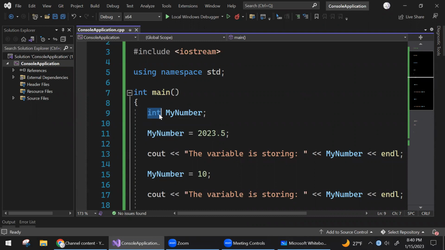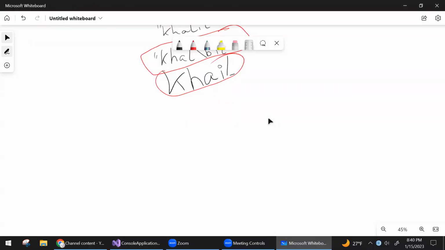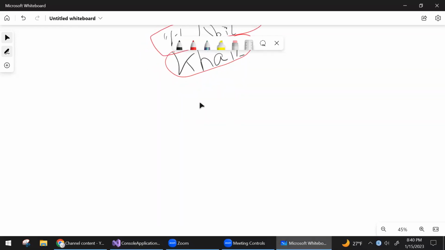In general, you need to know a few data types that are primitive. Primitive means provided by the language, and I'm going to list them here. You need to know short, you need to know int, you need to know long.